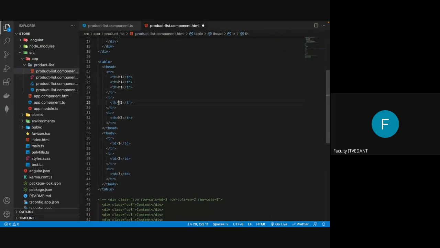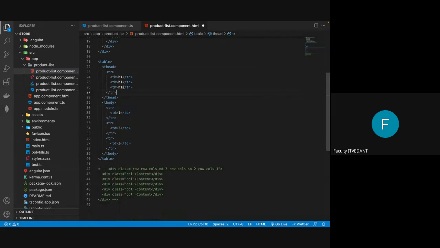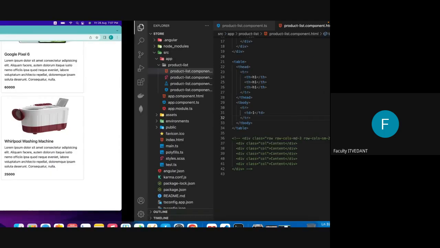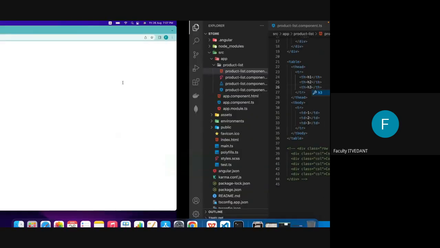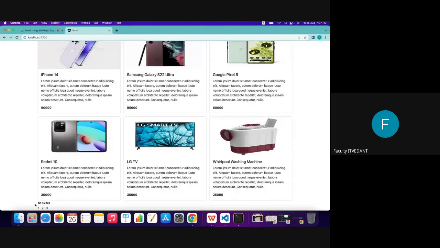Let's just consider only rows here, two rows for now. We have written H1, H2, H3. So we have these three columns.